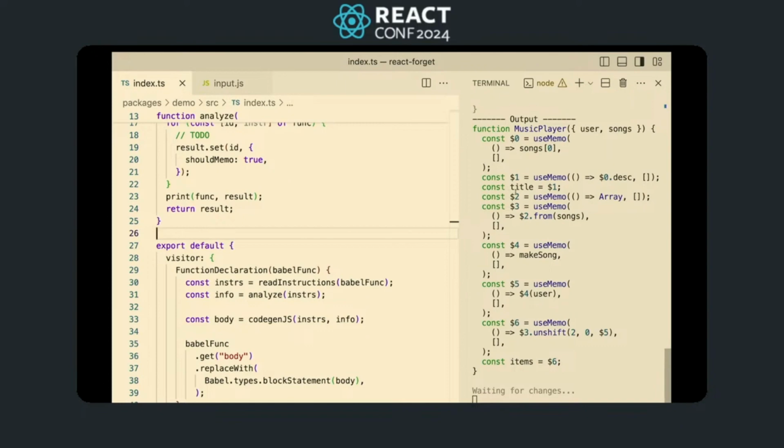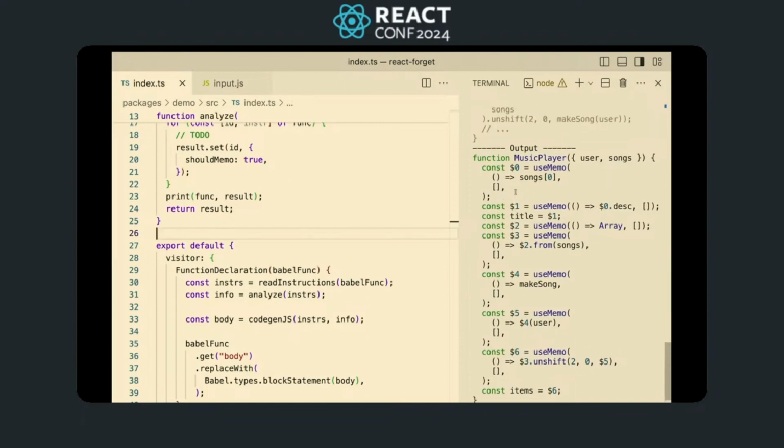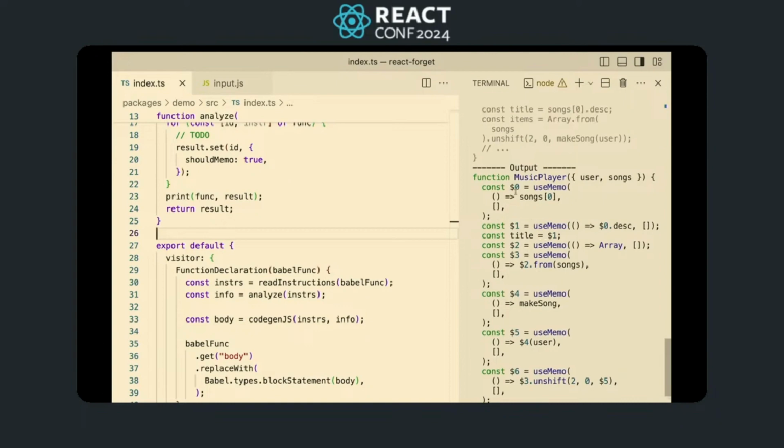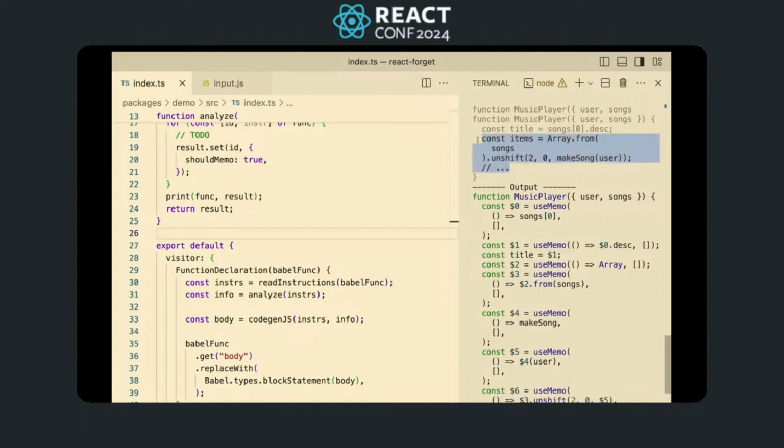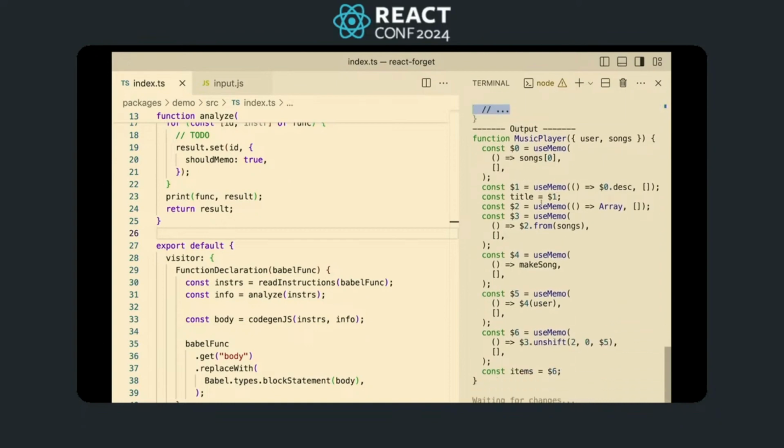We're going to talk about that, but before that, I noticed something else really interesting in the output. There's just 2 lines of code in the input we gave our compiler, but it was able to split all of those up into separate useMemo calls. So we have 2 lines of input and, I don't know, 10 useMemo calls. The reason for this is our low-level representation. So we see that every instruction can correlate to a useMemo.